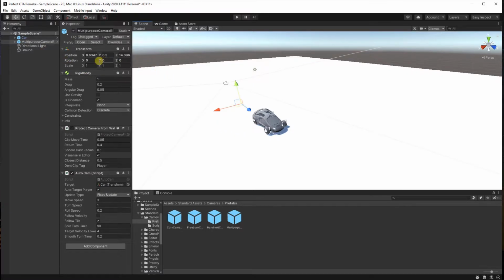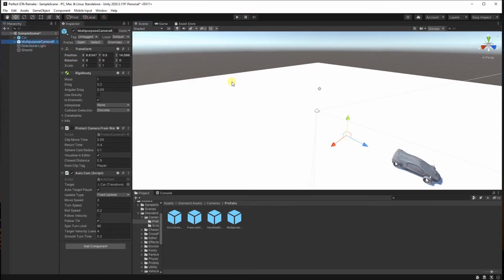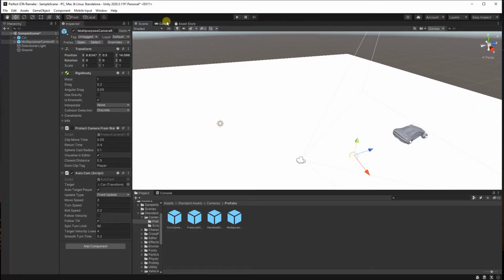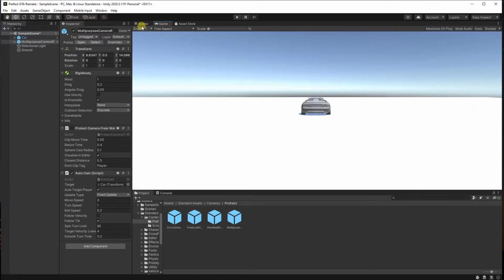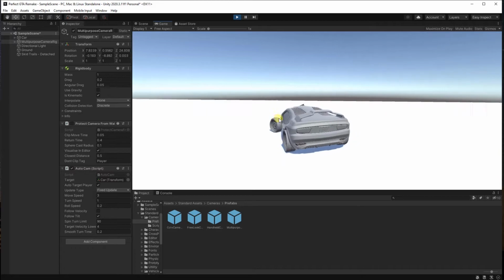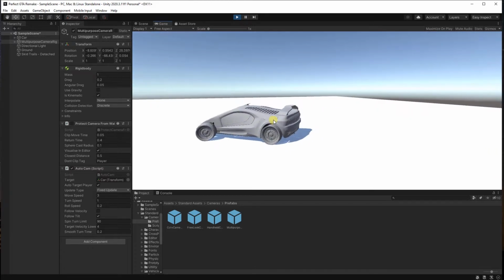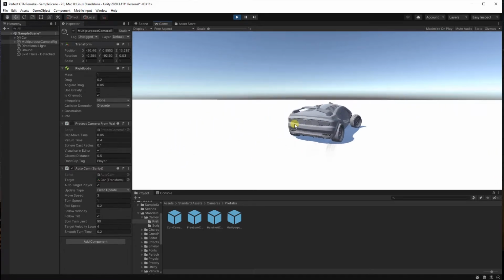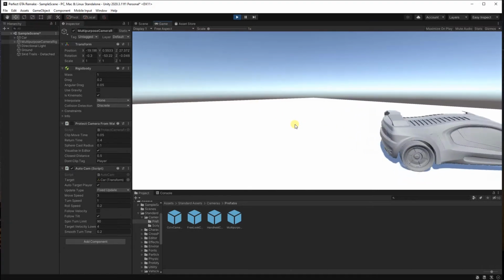Let me get over here. We can see that it's in the frame here, so that's about where it would be. So that's fine with me. The target, it's automatically targeting the player, so that's going to target the car. We'll try this again. We'll press play. All right, and it gets its own offset, so we don't even have to worry about that. But the turning is god awful.